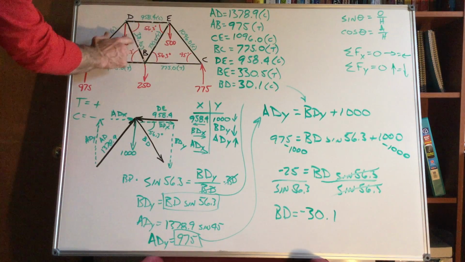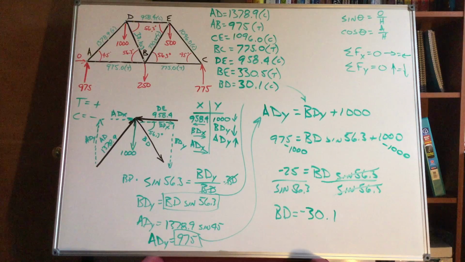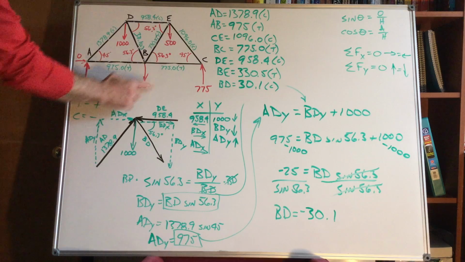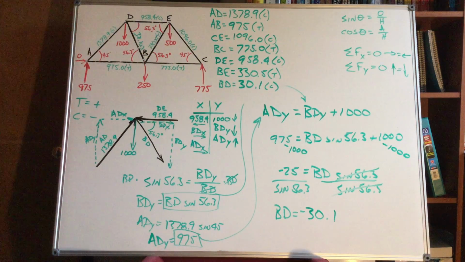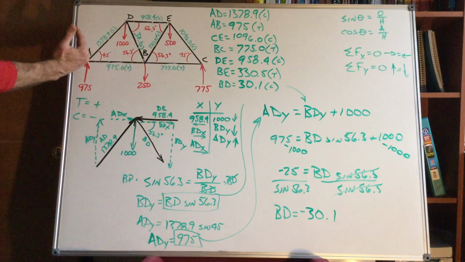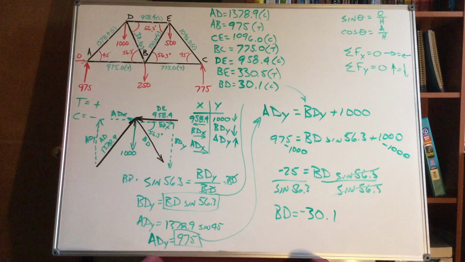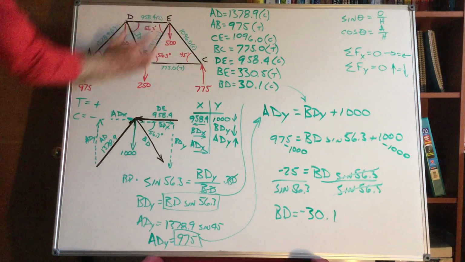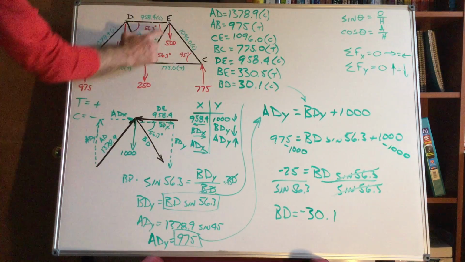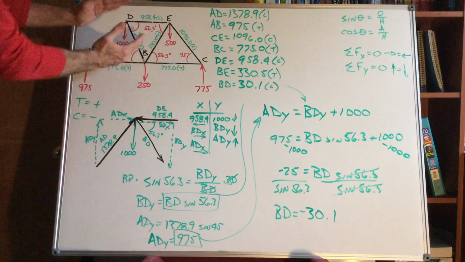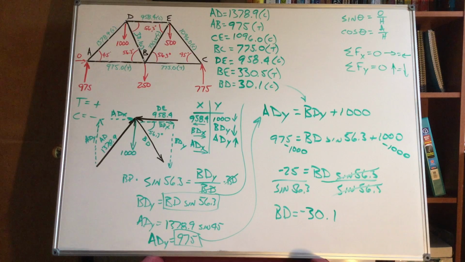The interesting ones are these. This one's in tension and this one's in compression. Why is that? Well, if we notice, we have 250 pounds here, 500 here, 1,000 here. So we've got more force. If we were to divide this in half, we have more force on this side than this side. Okay? So what's going to happen is it's trying to pull itself in here. Well, if it's pulling down at this angle a little bit, this side is going to stretch. This side can't really go anywhere, so it's going to squeeze in that little bit. Okay? So that's why this one is in compression, that one is in tension.